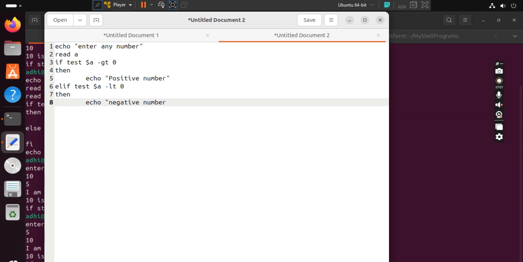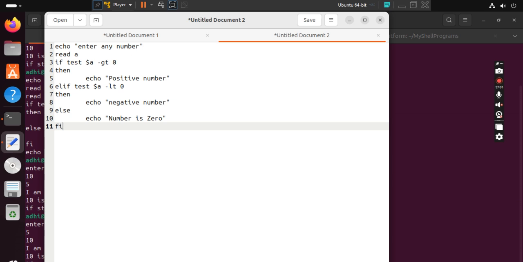If it is neither positive nor negative, then you can simply say the number is 0. Echo number is 0. Then close the if statement.